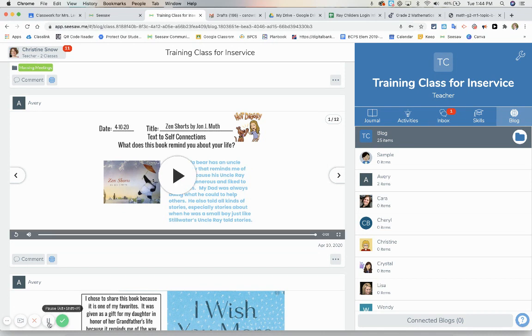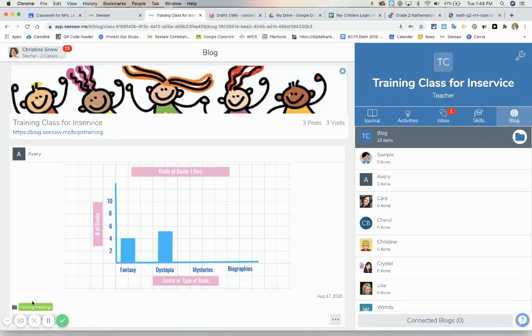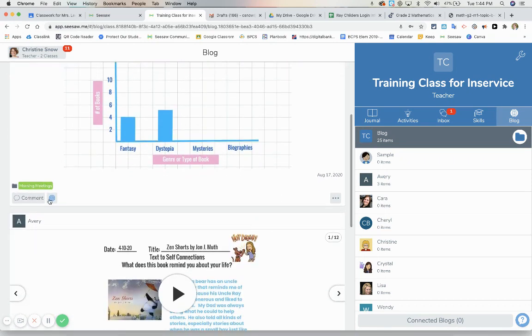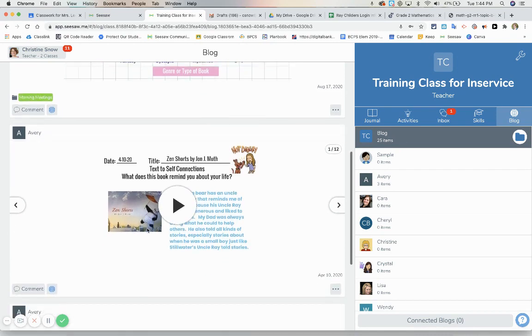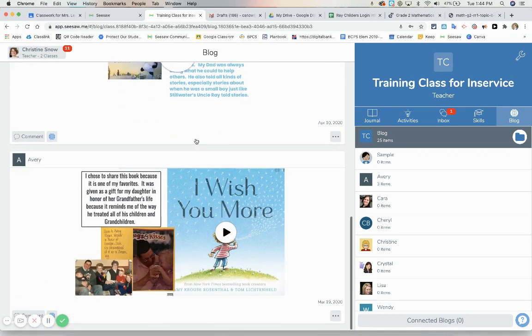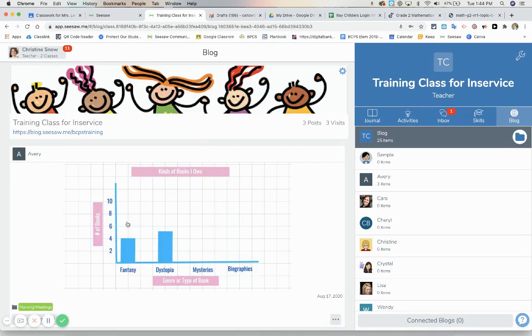When other people visit the blog, they don't see the names on the side, and the way I see it as the teacher, they would just see this page, the part to the left. It would look like a web page with the work on it that they could click on and comment. They would be able to hear recordings that people had made, etc. So that's enough on blogs. Let me get back to the journal.